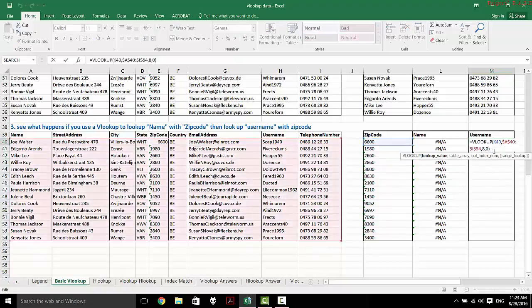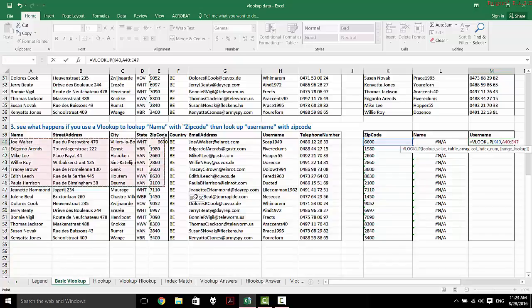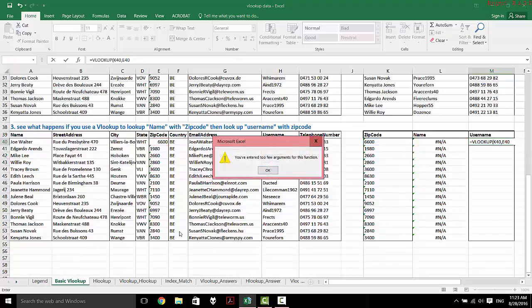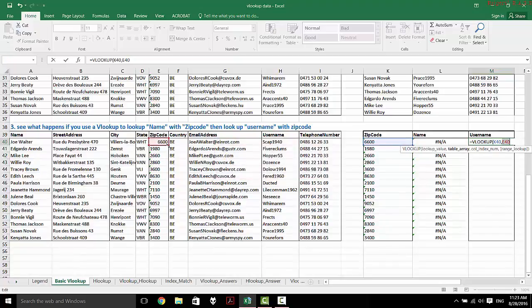Oops, what did I forget here? Did I do something wrong? Let me try rewriting that really fast. I don't know what I did wrong here, but let's try again. Let's do a Vlookup. Choose our lookup value. We're going to choose our table array. Oh, I know what I did wrong. You have to start your table array from the value you're looking up. So we're going to choose our table array from the zip code, and we're going to choose the column index.